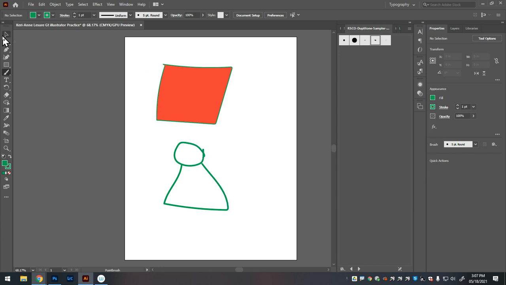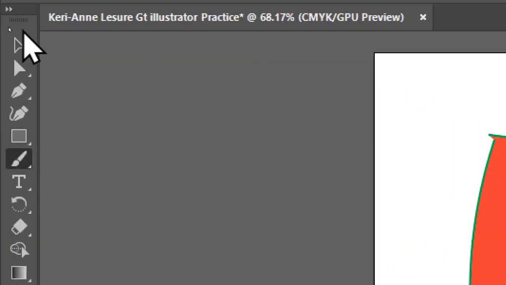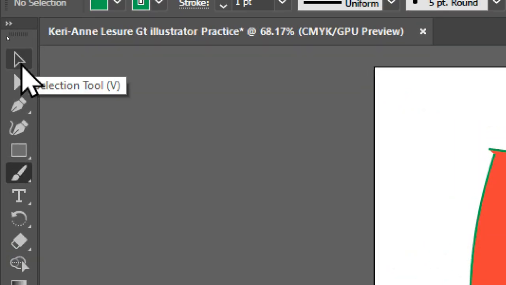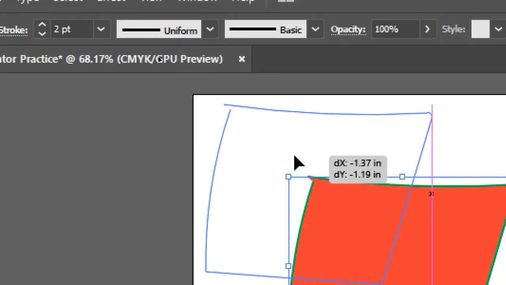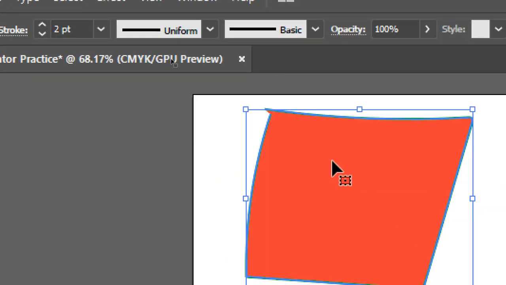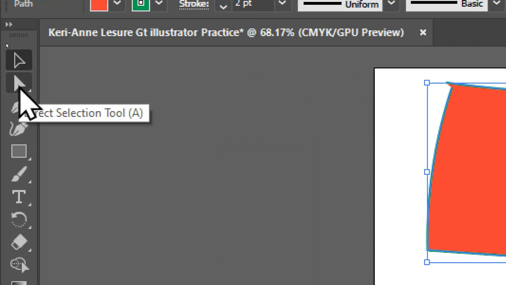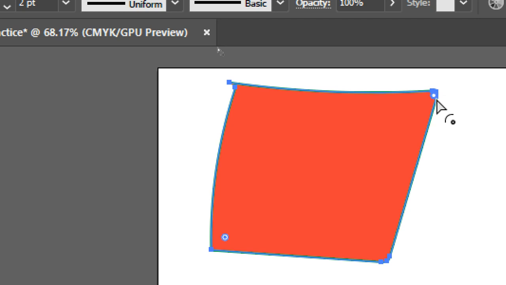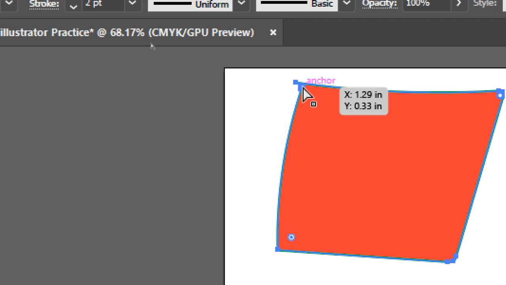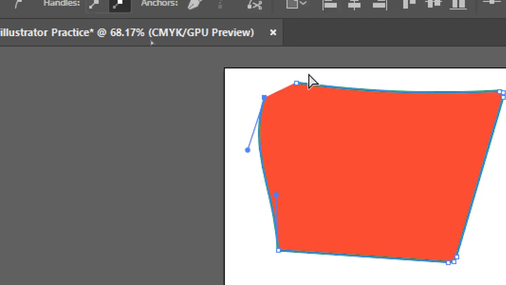Another important tool is these two on the top. There's the selection tool, which selects a whole entire shape, right? All of the shape, allows me to move it. This is the direct select tool. And this tool allows me to click on an anchor point, one of these little blue boxes, and I can change the shape.